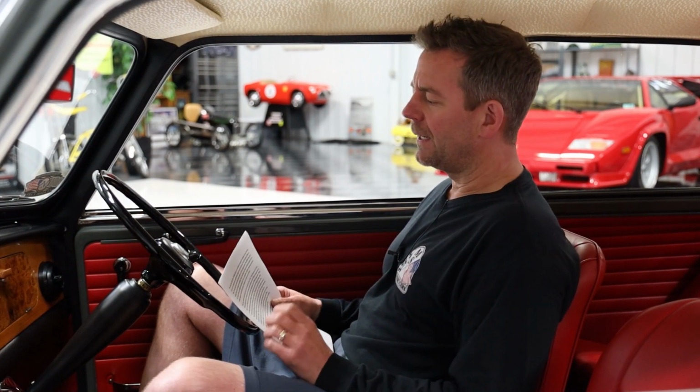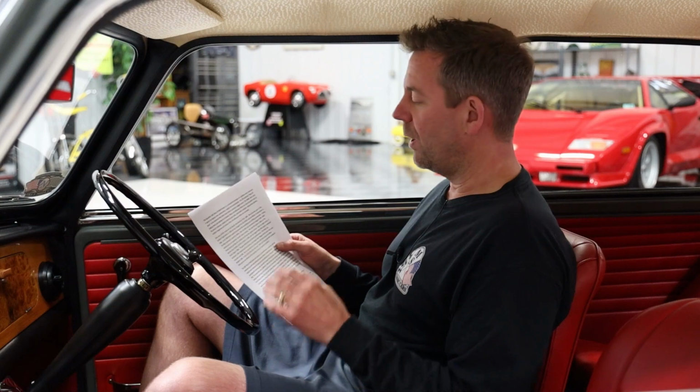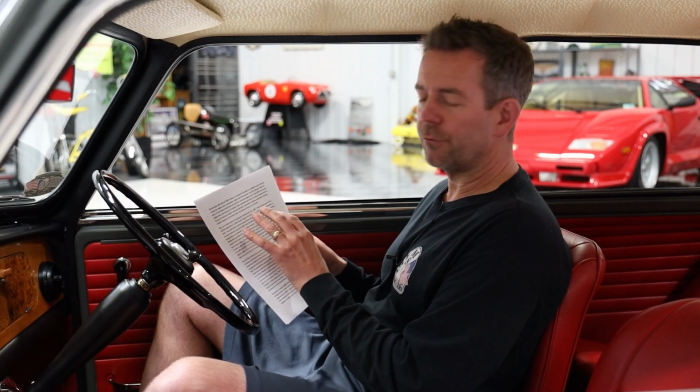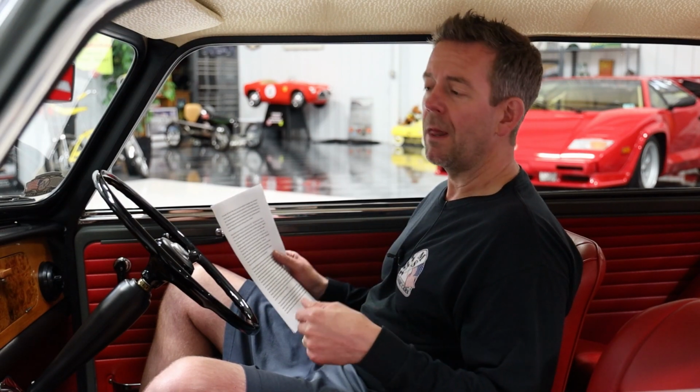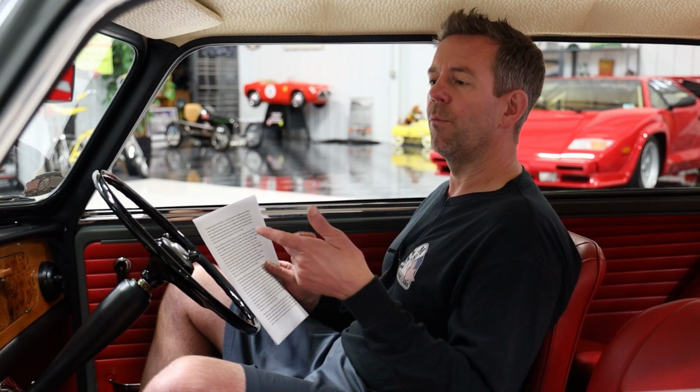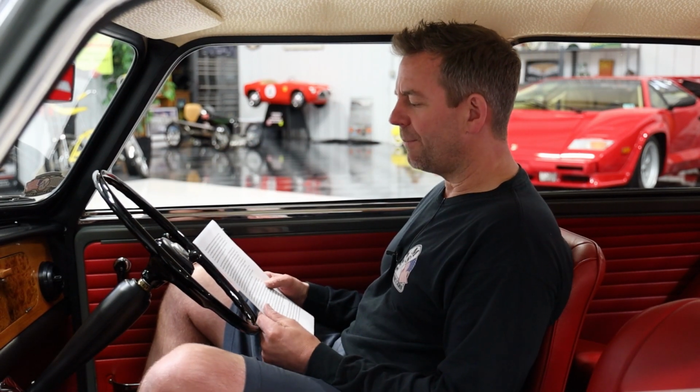To start off this presentation on this particular vehicle, I'm going to read just 2 paragraphs. One is going to be a little bit of history on Riley and then a little bit of history regarding this car. When I'm done reading these couple of paragraphs, which again are very informative, I'm going to get out of the vehicle and we're going to do an entire exterior presentation. I'll stop at the interior, talk about that, the trunk compartment, and we'll finish with the engine compartment. So let's start off by saying this.